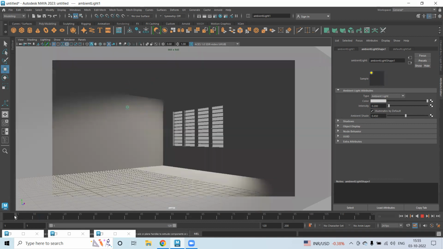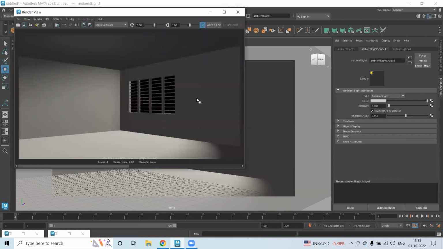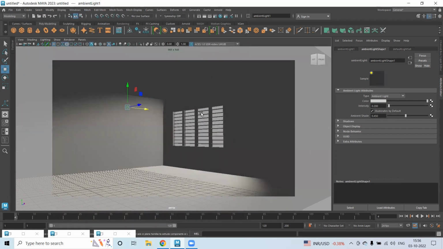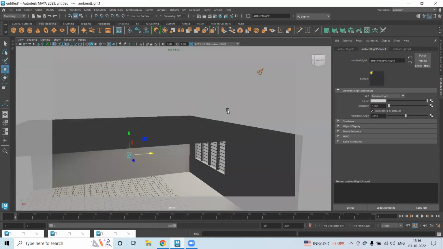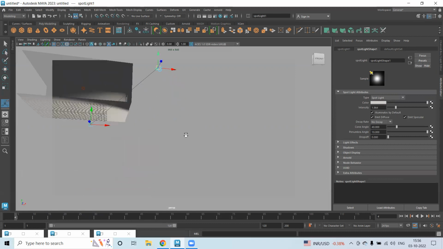So again, I'm going to take a render from this view. Cool. This is what we are getting. So if I want, see the penumbra, because of the spotlight penumbra, this area is not getting illuminated. So we can do other stuff also, but it's okay. Now come to the main point. Now this is a cone angle, and if I press T, this is how the target is working.